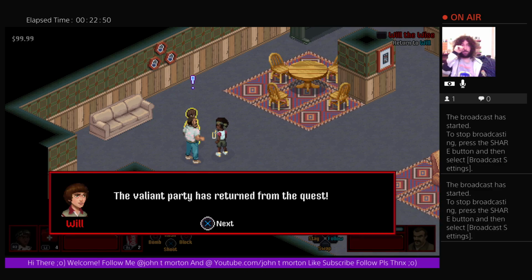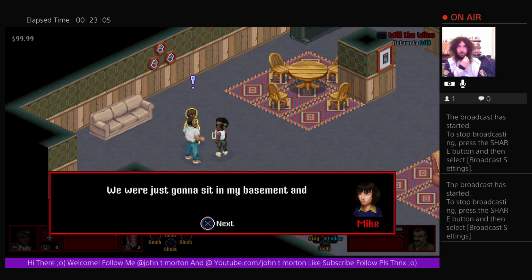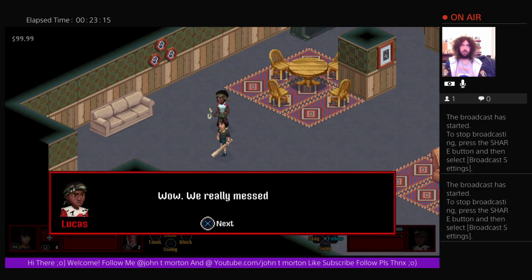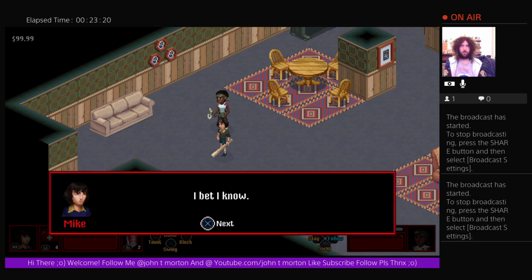The Valiant Party has returned from the quest. For your next task, I will need to slay 200 rats. We do not have time. Yeah, we have a lot going on right now. Well, we're not kids anymore. I mean, what did you think? We're just going to sit in my basement and play games for the rest of our lives. Well, we really messed up. Where do you think you went? Bet I know.